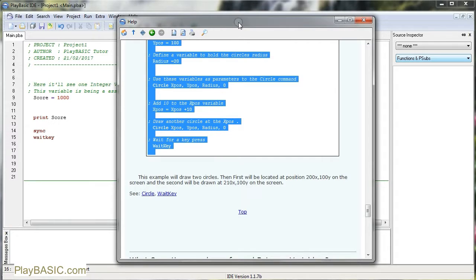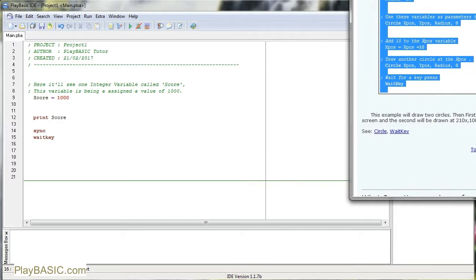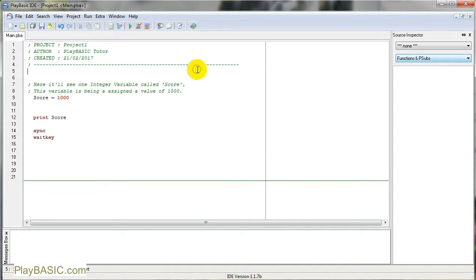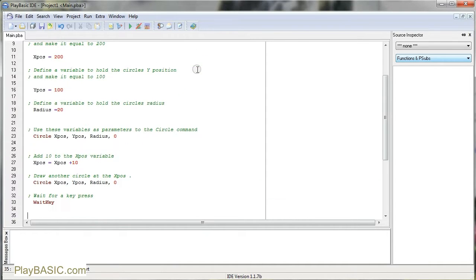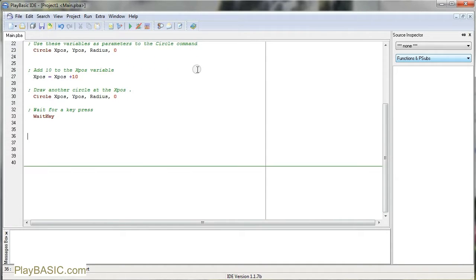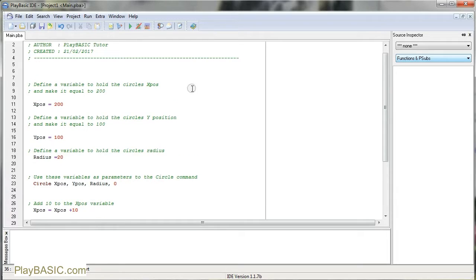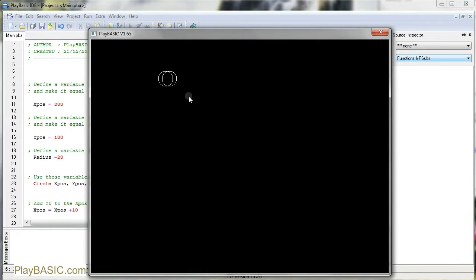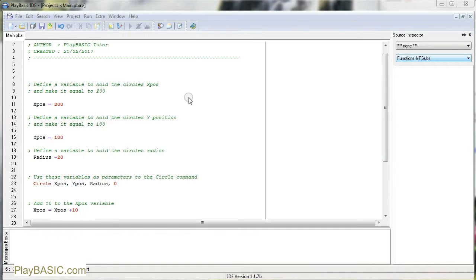We'll just pull the help window over here for a second, because I'll end up getting pushed to the back. Cut that into the page and I'll delete that other stuff we had in there already. Let's have a look at it. Okay, we hit F5 to run it, or we can use the button up here, but I just normally use F5. And this particular example draws a couple of circles.